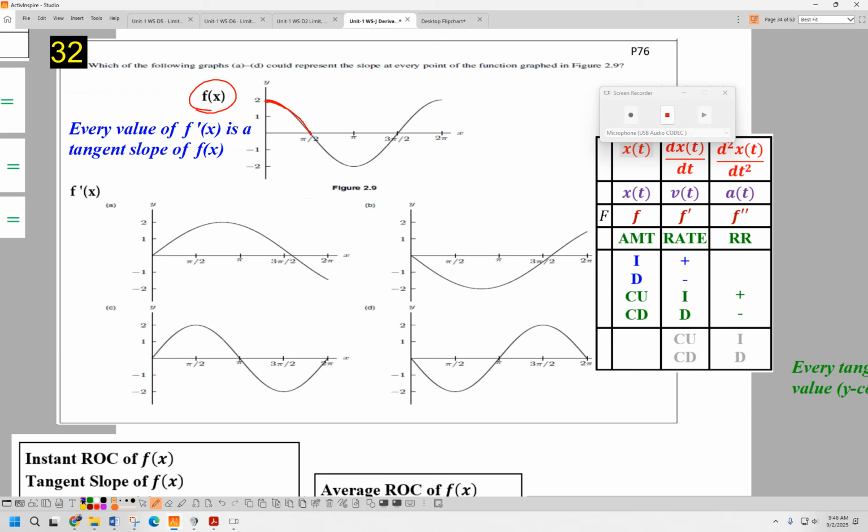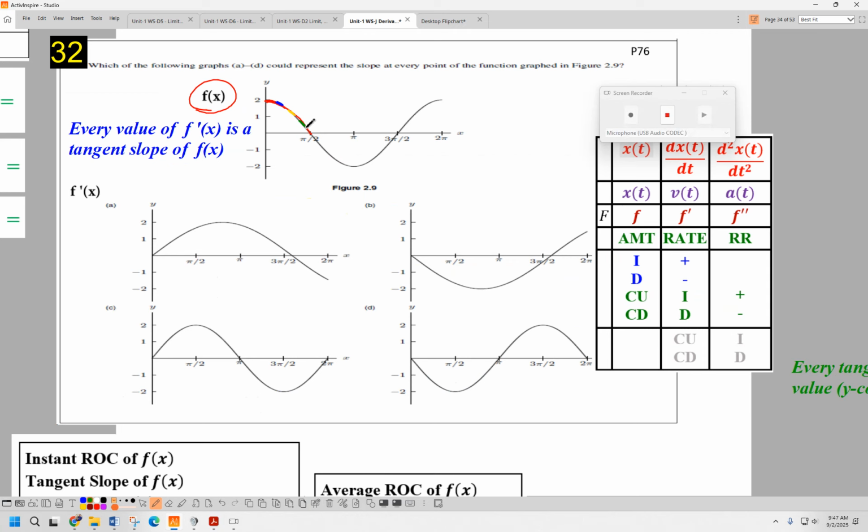While F is concave down, if we check the slopes, Lincoln will help me. So Lincoln, the slope right here, positive or negative? Negative. If I go to the next slope, positive or negative? Still negative. More negative or less negative? More negative. How about this one, Lincoln? More negative or positive? Negative. More or less than the previous? More. So the slope is becoming more and more negative. That means the slope is decreasing.